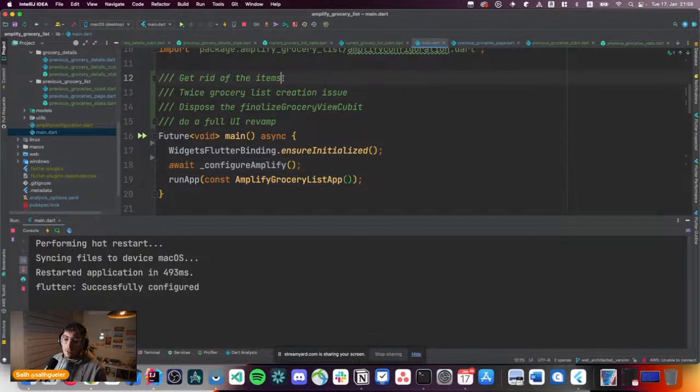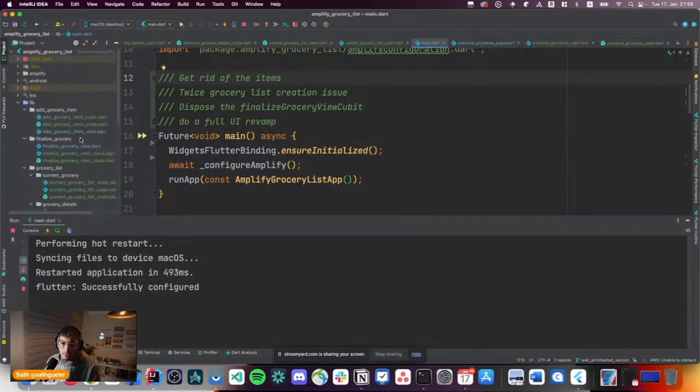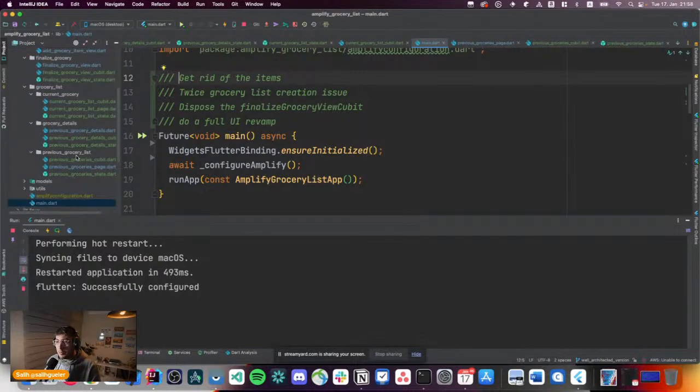So we got rid of the items property, which is really nice, but at the same time, it is not so nice because we actually need to have a reference to the current items that we have. How can we fix it? We can fix it in different ways. One thing is each time that we add something, we can ask for a new set of data as well, if it makes sense. Or we can keep a local reference and keep it as our source of truth as well.